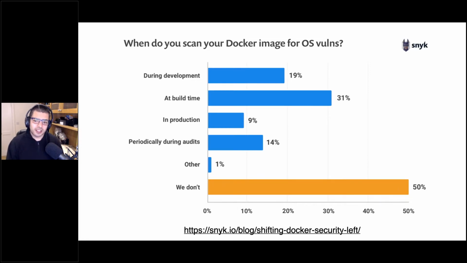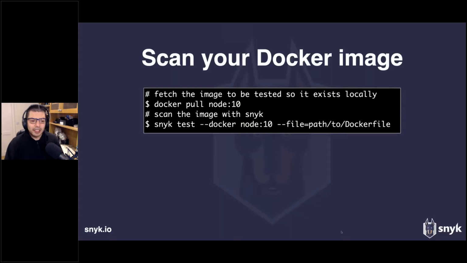But yeah, this is typically when people would do that, at build time, and typically in a CI/CD environment. Now, if you wanted to use Snyk as an example to do that, you could do it via the command line. And in fact, this is slightly out of date. There is now a snyk container test command, but it's going to be very, very similar, where what you can do is you can run snyk test, passing a Dockerfile perhaps, or using a tag like we can see here.